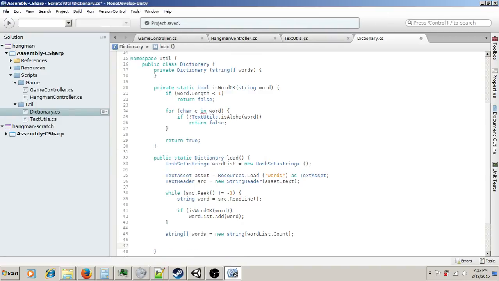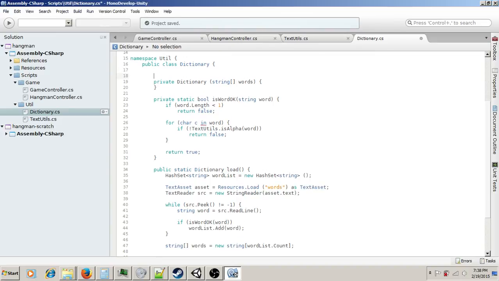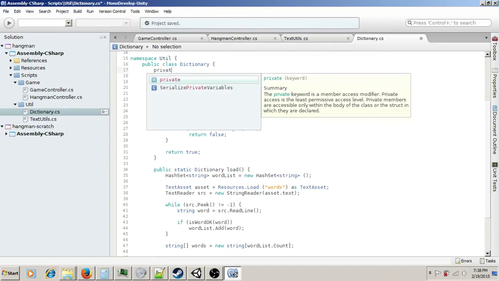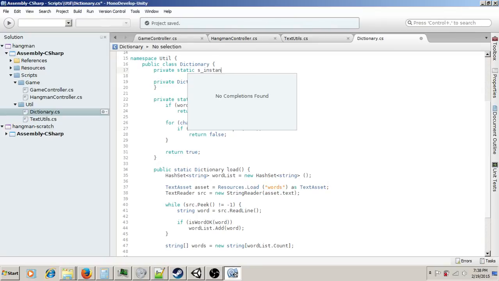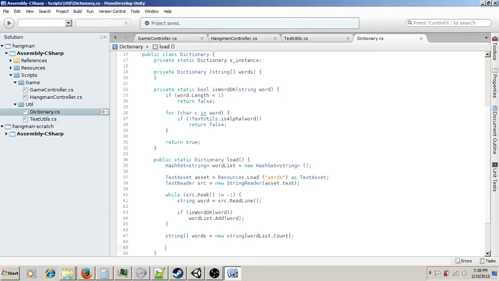And finally, we'll have a static variable here that we'll call private static s_instance, that's of type dictionary. Now there's actually an important reason why we're naming it with that prefix.